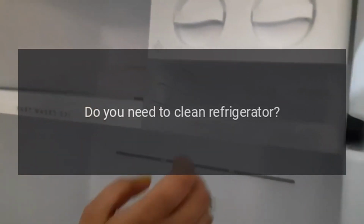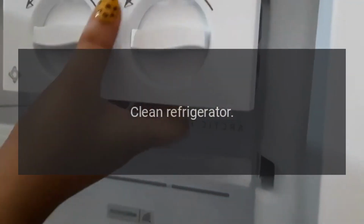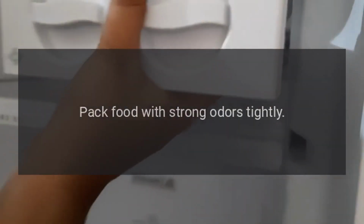Do you need to clean refrigerator? Clean refrigerator. Does stored food have a strong odor? Pack food with strong odors tightly.